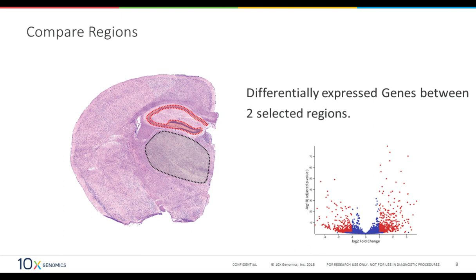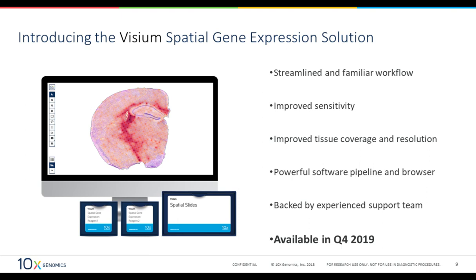Moving from there, we can highlight hippocampus again in a separate area of the mouse brain, and compare and contrast the gene expression. You can see down at the bottom right a volcano plot. We can see genes that are significantly upregulated, shown on the right-hand side of the slide, genes that are significantly downregulated, shown in red, and the ones that remain the same, shown in blue in the central portion. So we're able to compare and contrast between different regions, in this case of the brain, and gain insight into the biology of the tissue that we're looking at as well.